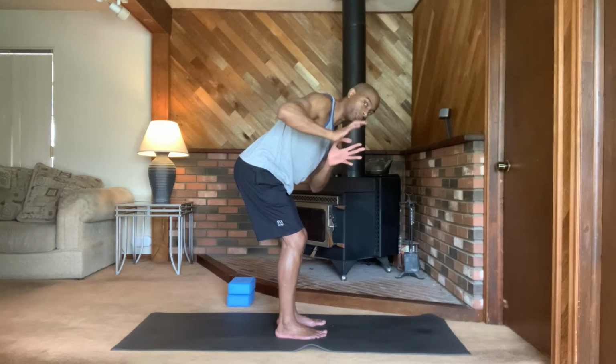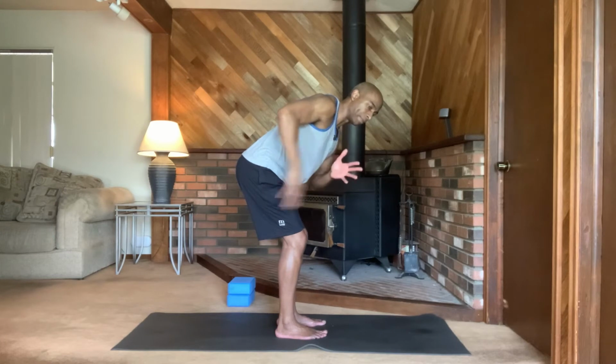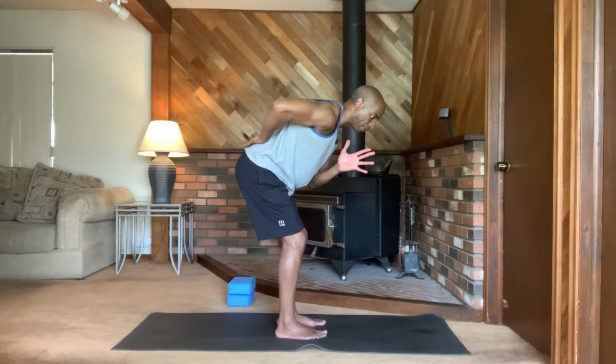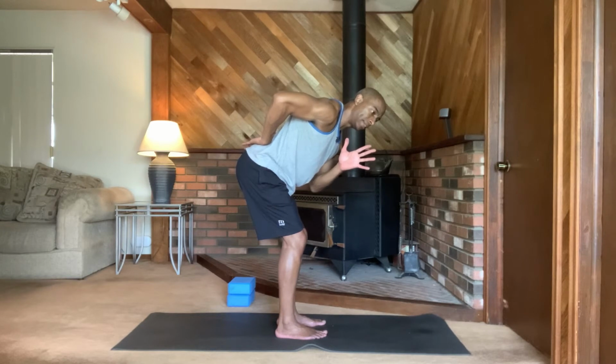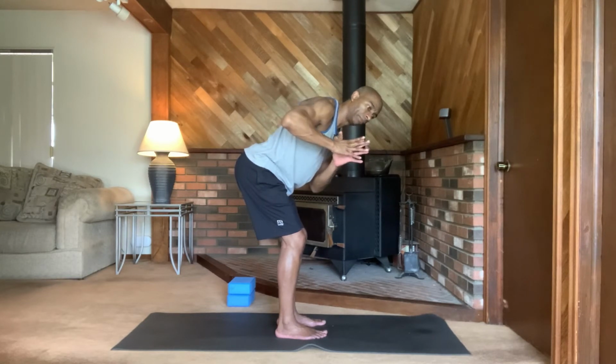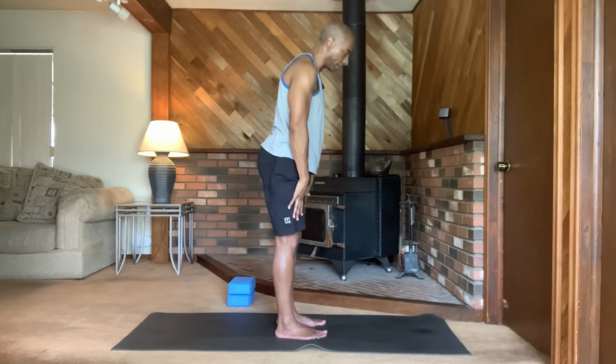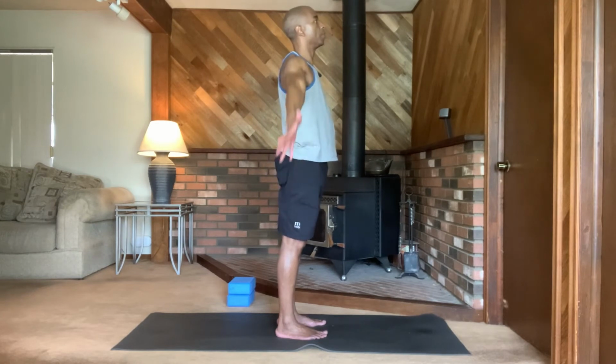So there's that rotation in the spine that's happening. This is happening more in the mid back to upper back. The low back, if you placed your right hand maybe behind you, at the low back, it should feel pretty flat right there, because the rotation is happening more in the mid section of the spine. Breathe in, exhale, unwind, place your hands on your thighs, press into the thighs to help you stand up nice and tall. Go ahead and sweep the arms up into the air too. And exhale, arms back down by your side.